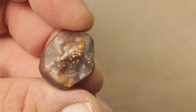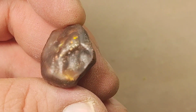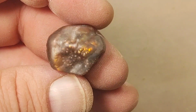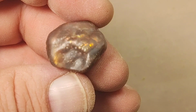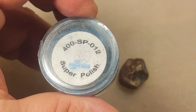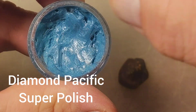All right. I'm going to go wash that off, and then I'm going to clean up my area and wash my hands. And I think I'm going to lay down the first layer of polish. We'll see. All right, I decided to go with some diamond super polish. This is 1200 grit.